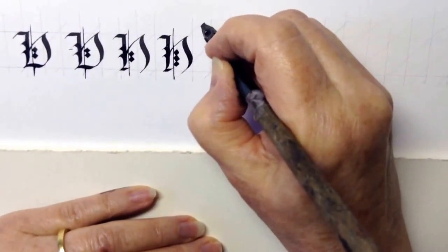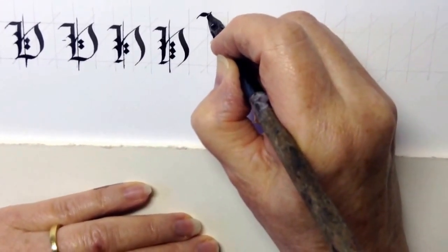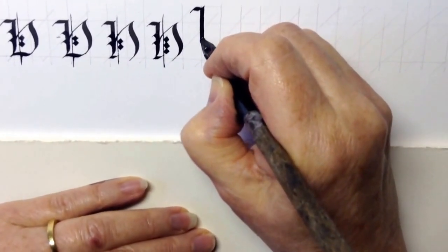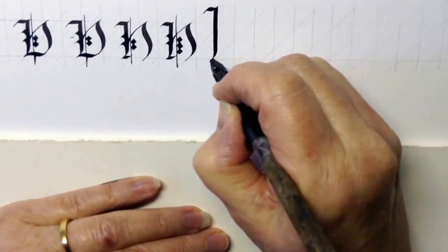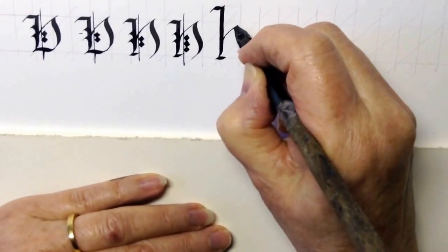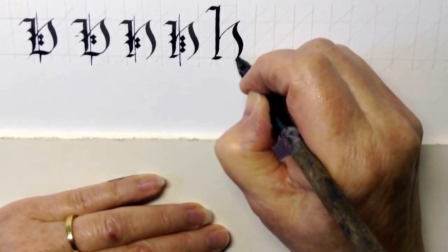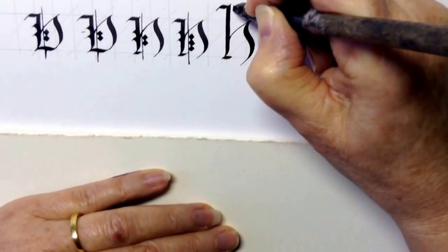If I extend that ascender, vertical line to the left, put a foot on, come from about halfway, that shape to the left, to the right, to the left, we have a letter H.